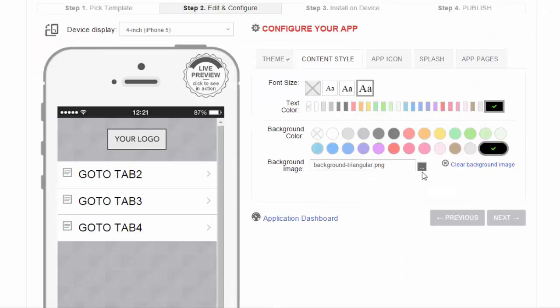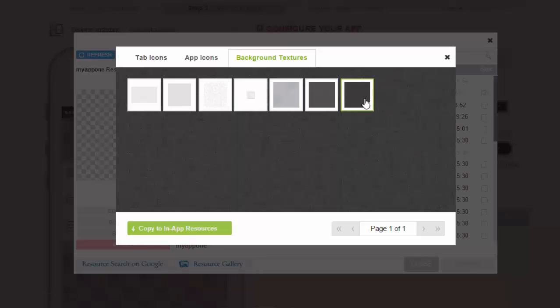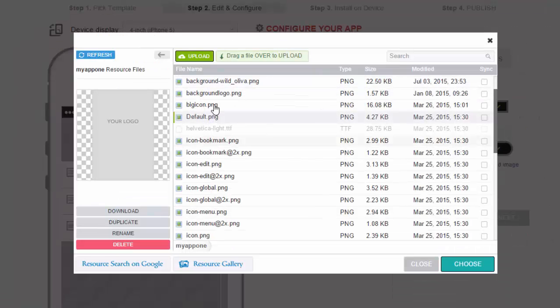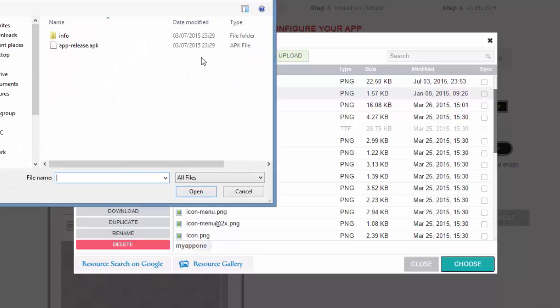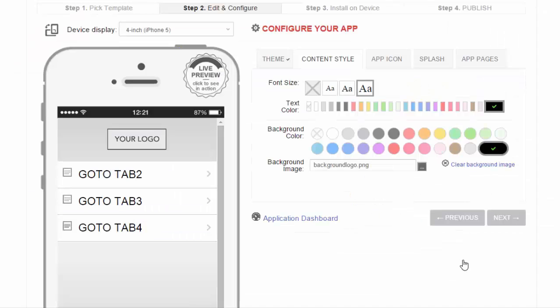Now of course you can add your own by just choosing one, click copy to resources. You can also choose any one here. So let's say if we want to choose the silver background, or if you have a background in mind from your computer, you can click the upload button and upload the background from your computer to the server. So let's choose this one and click on choose, and this will give us this design.